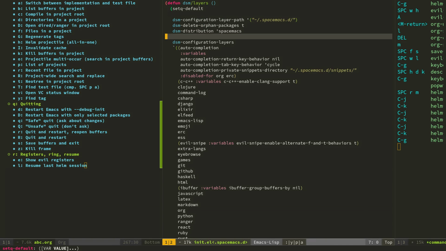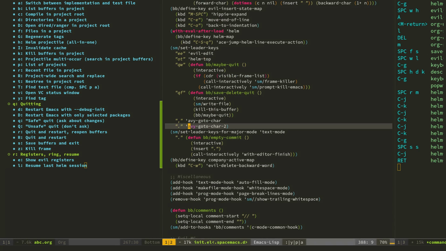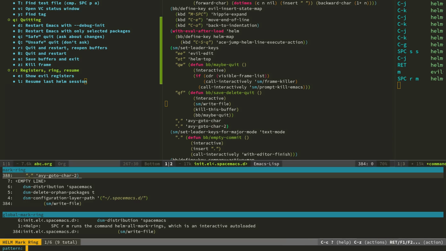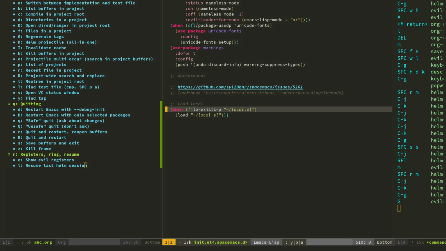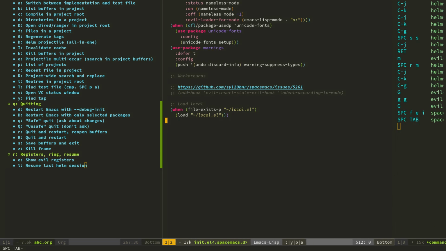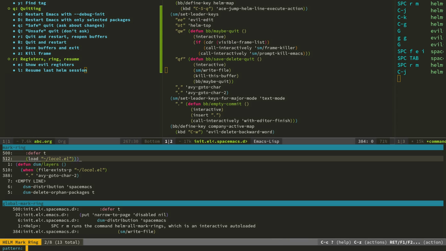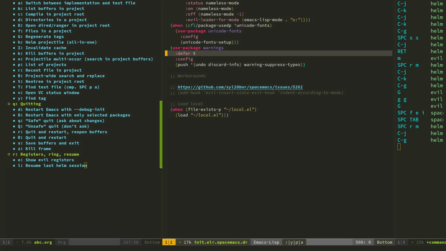So if I make a mark here, say I go to char 2 and say M H for a mark H, and then I do space RM, then I have a mark there. And if I then jump a little bit around, maybe go to a different file and come back, I still have the mark here. And I can jump to it with backtick M. Wait, what did I call it?